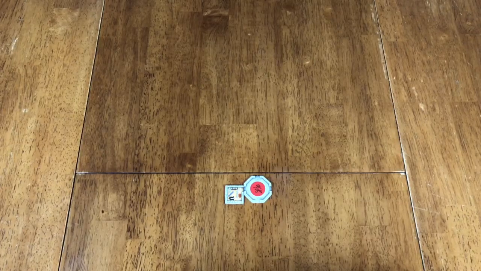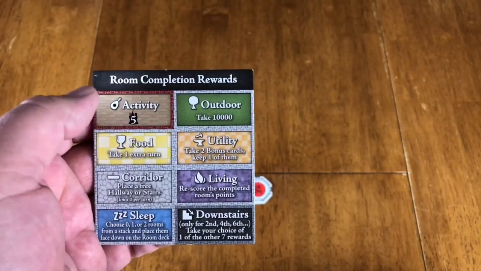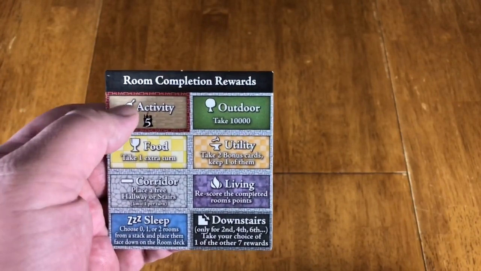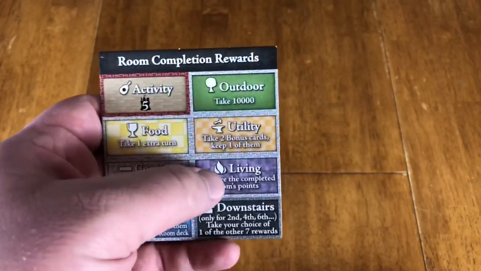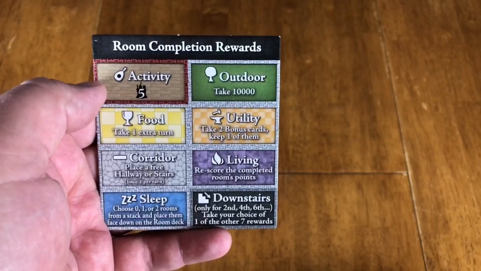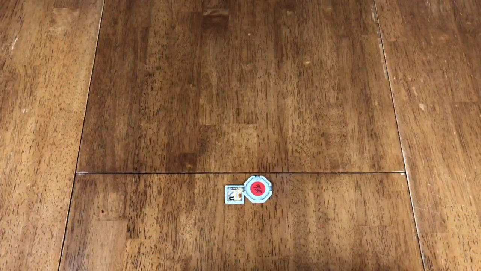There are a bunch of different bonuses you get for closing out different kinds of rooms. Alright, so if there's an orange room, the utility room, those bonus cards, you get to draw 2 of them and keep 1 of them. The activity rooms give you extra points. The outdoor rooms give you money, extra turns. Others get you to rescore the room, which can be really, really important. So all these different rewards are a good incentive to close off the rooms.